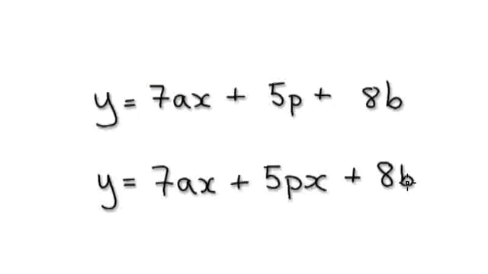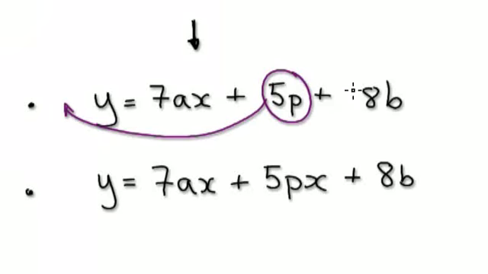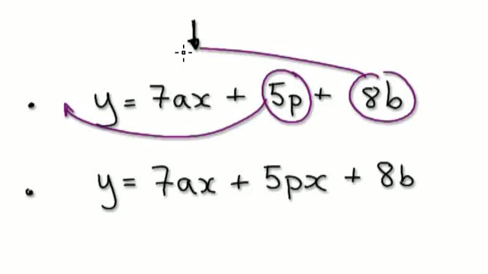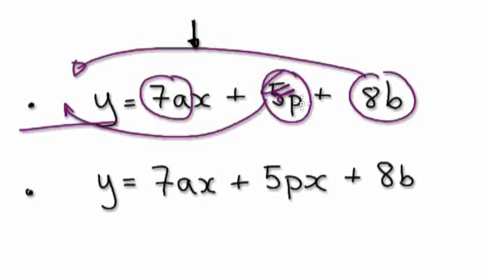Just a quick reminder. If you're given these two equations here, this one and this one, and you're asked to make x the subject, then in the top one x only appears in one place. So you only need to take away 5p, move the 5p over here, move the 8b over here, and then later on divide both sides by this bit here. So basically, you would get rid of these two, okay, and then you would deal with this later on.